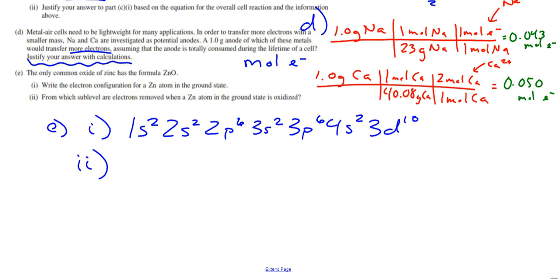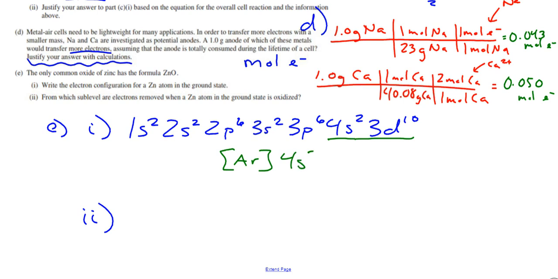Okay? If you did the noble gas, let's just review that quickly. If you did the noble gas, it's the noble gas from the previous row. So I'm on the fourth row, so that means I would take argon. And then you take everything that's on that fourth row. So what's all on the fourth row? Or the fourth period, I should say. It's that and that, right? They're both there. But that has a 3, but it doesn't matter if that's on that row for the periodic table. So you could have done either one.